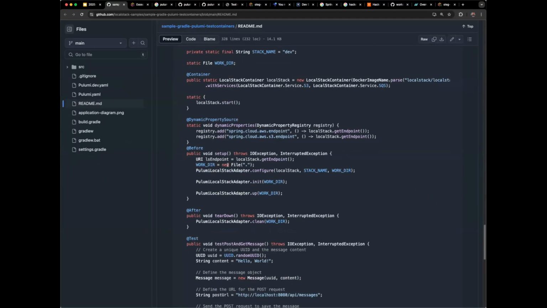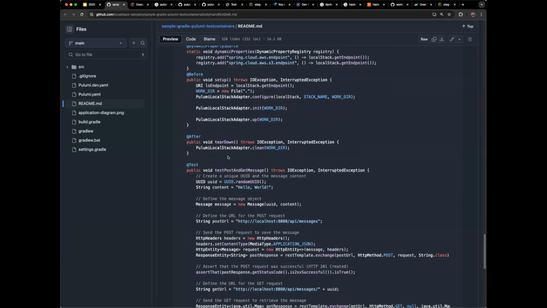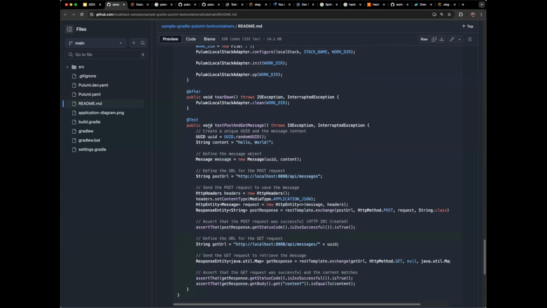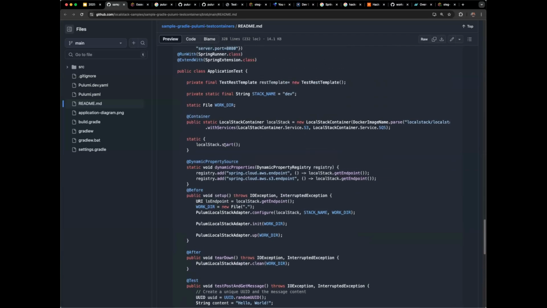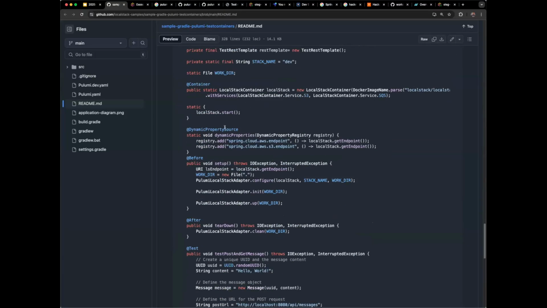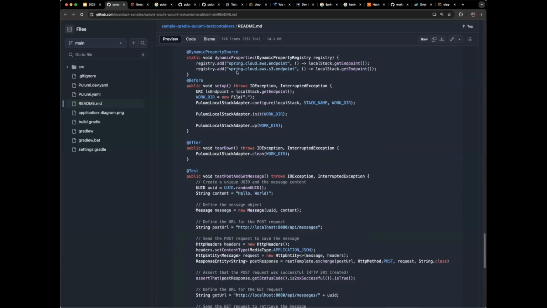And again, there is a test that you can run, for example, if you want to see how to do deployment tests. Nothing really surprising here. You just have a configuration, again Testcontainers that has all the mapping, LocalStack, and then it does all the stuff with the Pulumi adapter.